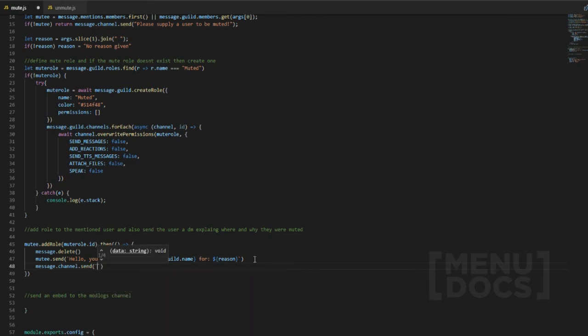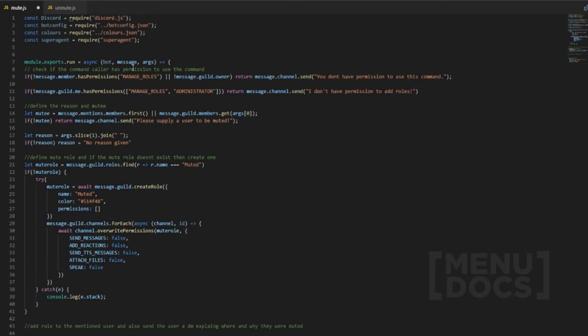We're also going to use backticks here. And then what we're going to do is mutee.username, because hold on, and then .user.username. And the reason we're adding the user in here is because the way we've grabbed the mentioned user is by adding members. You can also do this.